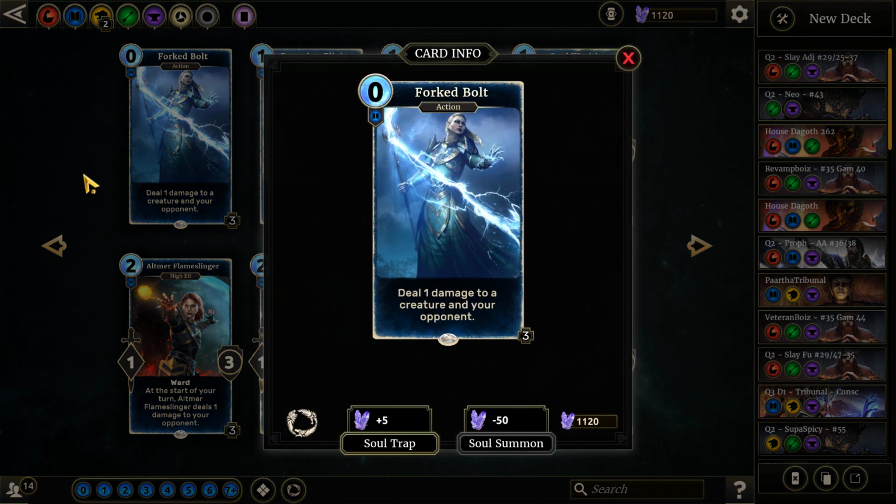So this idea of dealing 1 damage to a creature and your opponent, what makes dealing 1 damage to a creature good is that you'll actually oftentimes run into situations where there's a creature who only has 1 toughness left. Like, where this could be a big-bodied young mammoth 4/4 before it's been hurt. It's taken some damage and now it's 4/1. That's the situation that Forked Bolt shines the most, because it's really just a cleanup card.